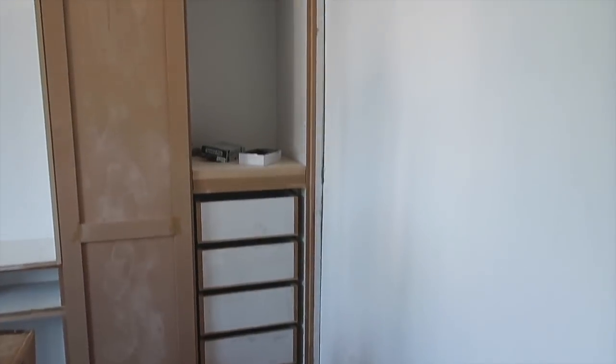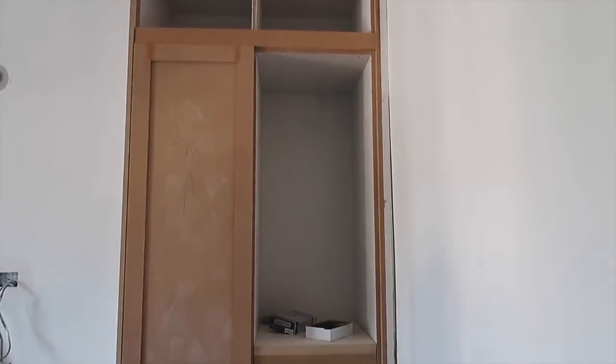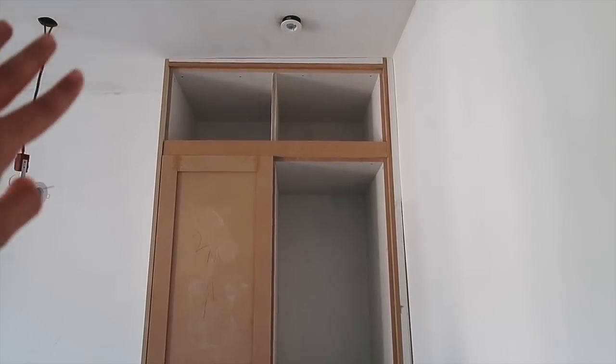So in our bedroom, the wardrobes have been built. This is so exciting. So we designed these with a friend of mine who works with wardrobes, and then our builders just built them out of MDF. So I specified I wanted floor all the way up to the ceiling. I know that those cupboards are going to be impossible to reach, but with a ladder or a stool, they're basically just for storage, and we won't need to get to them often.